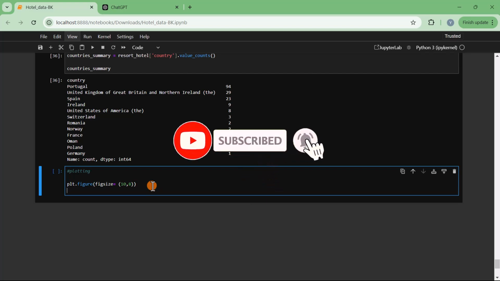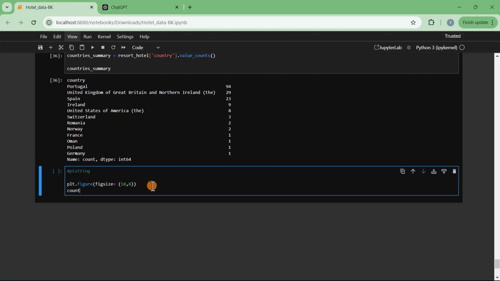So we want to plot the country summary, so we'll do countries summary dot plot, and then we'll say the kind of plot we want for this is a horizontal bar plot.